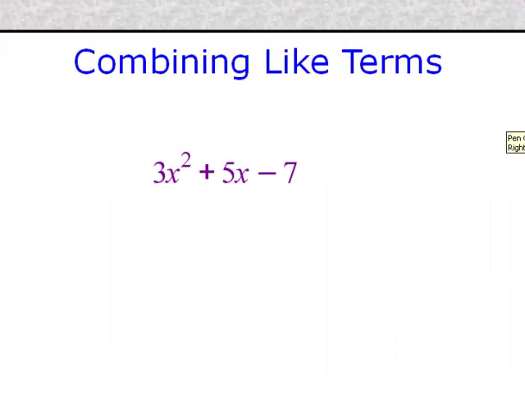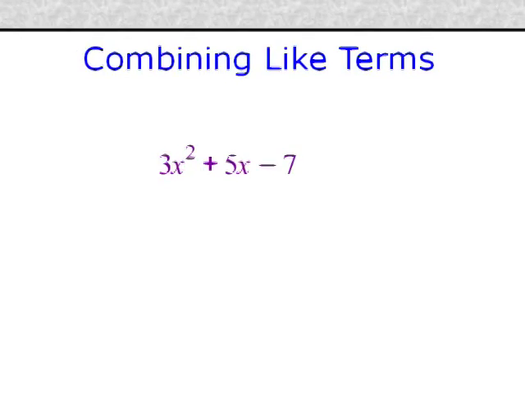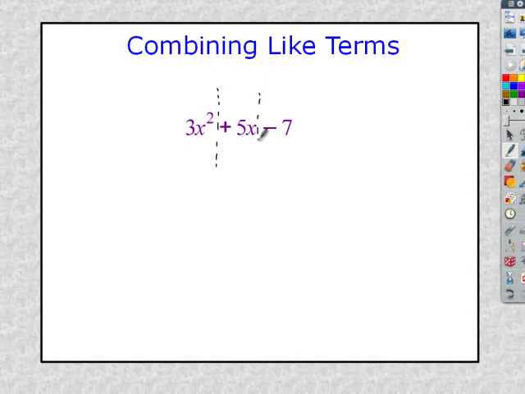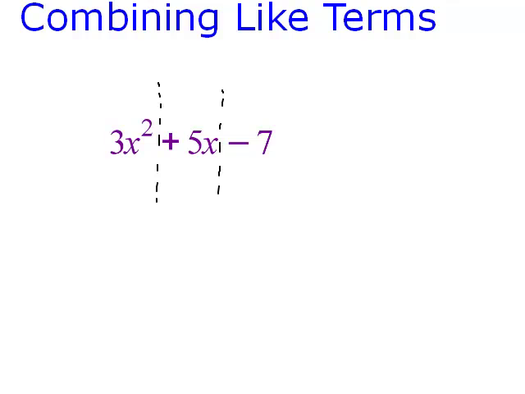Okay, here we're going to start by combining like terms. So first of all, what does it mean to make terms alike? Or first of all, what is a term? Mathematically speaking, a term is anything divided by an addition sign or a subtraction sign. So if you notice up here, we have three terms. We have our first term of 3x squared, our second term of plus 5x, and our third term of minus 7. Now, in order to combine terms, they have to be alike. And in order to be alike, that means they have to have the same variable to the same power. So each term is going to have two pieces. They are made up of a coefficient, which simply put is the number that leads, and it's made up of a variable.